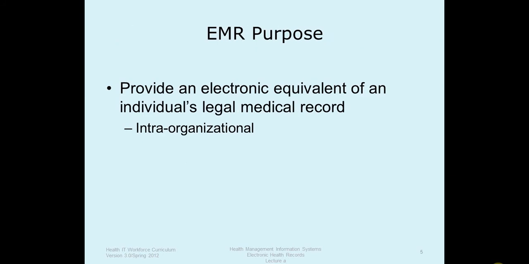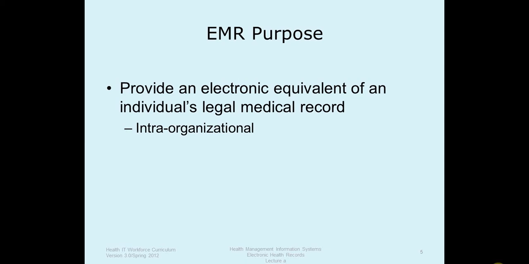So the purpose of the EMR is to provide an electronic equivalent of the legal medical record for use by the providers and staff within that one healthcare organization. The EMR is understood to serve specific business needs for care, reimbursement, and disclosure, and to follow all the regulations and rules by the federal, state, and accrediting entities, to contain information as defined by the provider organization. So if we really break apart what I just said, we're looking at reimbursement, disclosure, regulation, and rules.